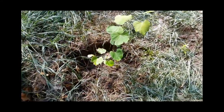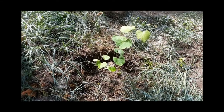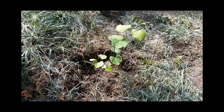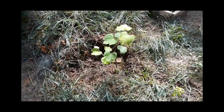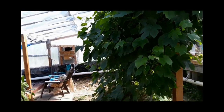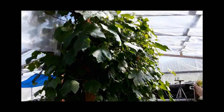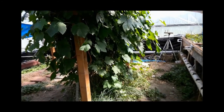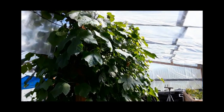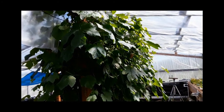Over here is the grape vine that I planted with the purple seedless grapes. This was planted in the middle of February, and it is now the early part of May — look how well that's grown. I'm going to have to get a trellis up here pretty soon. Grapes really do well in here. Grapes in a greenhouse, as long as you can keep them watered and keep it relatively cool, they do well.